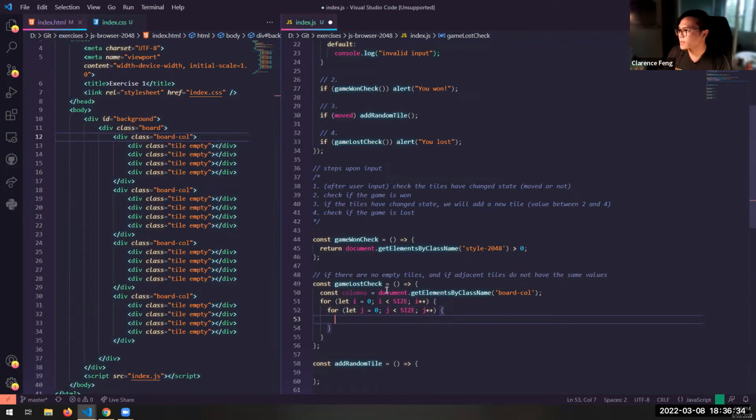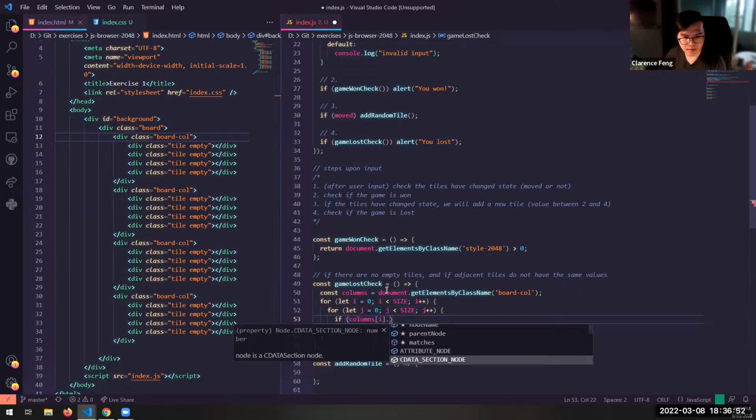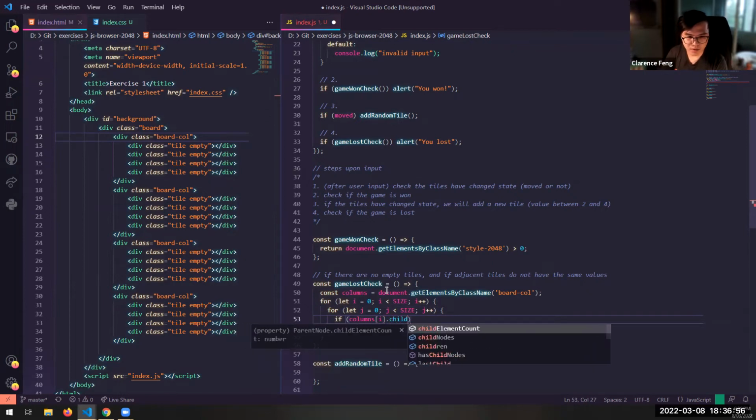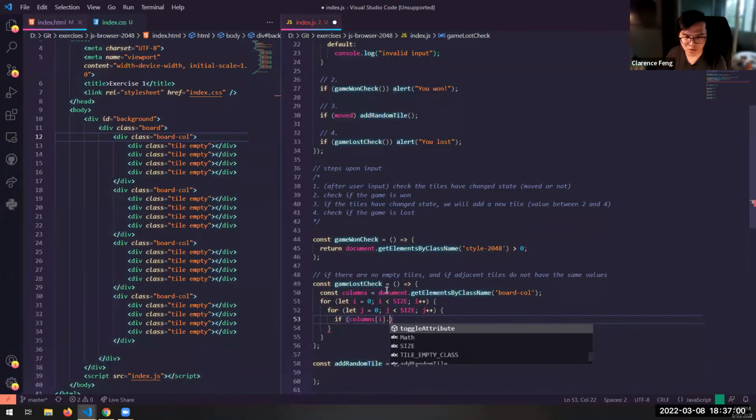So let's check left to right first. That's pretty straightforward. If columns i, so this is for each column, and we want to check each individual child. Is there one? Child. Okay, I don't know why it wasn't appearing, but I think it's too far down because there are a lot of attributes.